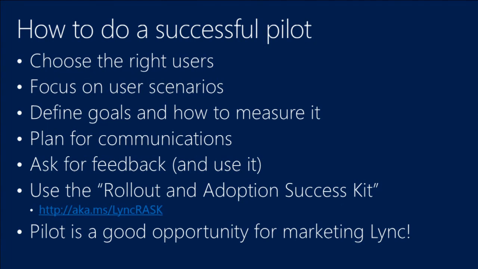Then plan for communications. So you need to tell users what they can do. You need to tell users it will be great to have Link. So we have seen customers who created info desks in the cafeteria so that people, after having lunch, could go there and just learn, hey, there's something new being introduced in our company, something that will help me as a user to be more effective and to have less work in chasing people, because now I can see if they are online or not.